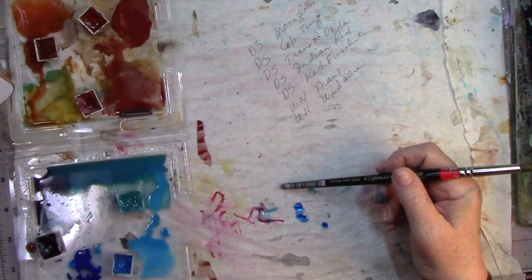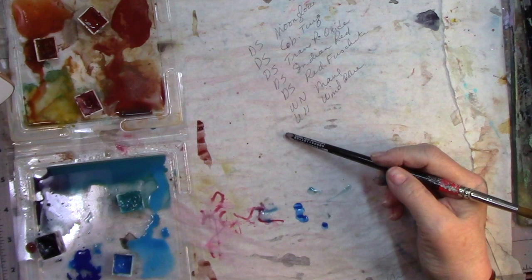Okie dokie. I'm back with another grand experiment. I guess I'm really saying I love those. Today we're going to do another riff on maple leaf and see where we go with that. I am using some blues and some orangey.